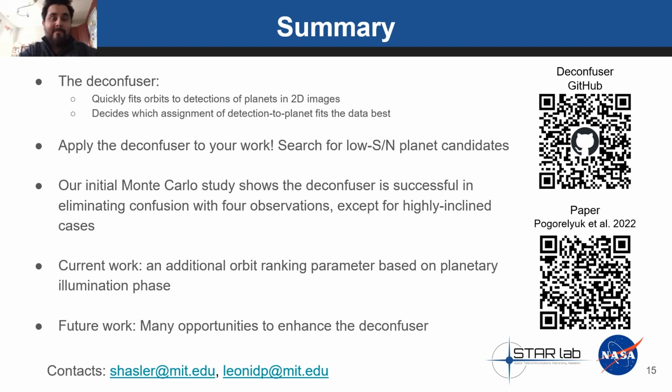Yeah, so I'm maybe not sure if I fully understood the question. I don't know if they're here to unmute. The paper does go into a little bit more detail about how many observations are needed based on the system inclination. But essentially, for systems that are less inclined, I believe 3 observations is good enough to fit orbits in most cases. The deconfuser does start to struggle with those highly inclined systems, which is one of the reasons that we really wanted to add the planetary phase illumination in, because we think that can help out quite a bit when we're looking at those changes in brightness.